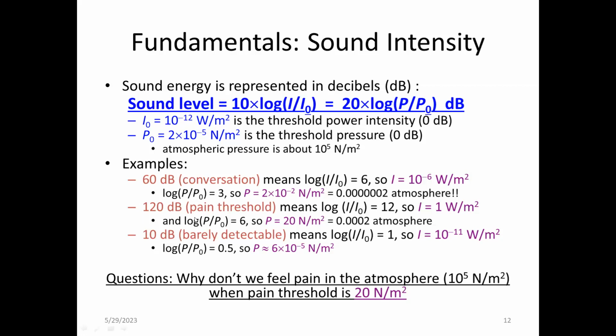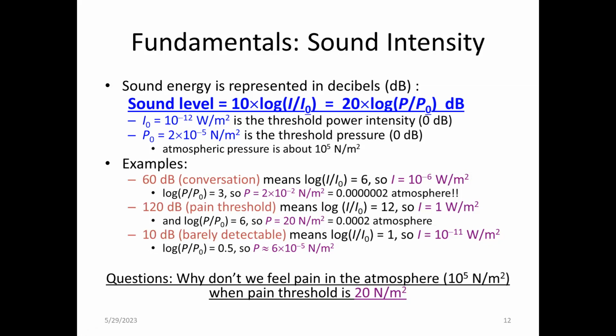Then there is 120 dB sound, which is the pain threshold. If somebody speaks very loudly near you, and it reaches about 120 dB, this is around 1 watt per meter square. And this is about 0.002 atmospheric pressure. So essentially, even the pain threshold is lesser than the atmospheric pressure, which we observe on our body on this earth. And then there's a 10 dB sound, which is barely detectable sound. Just like if you talk to someone in his ear, no one else would be able to hear that sound.